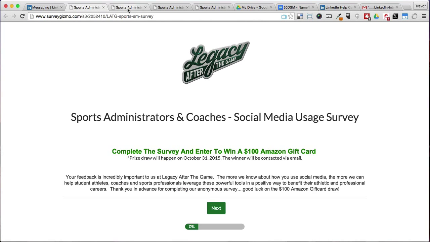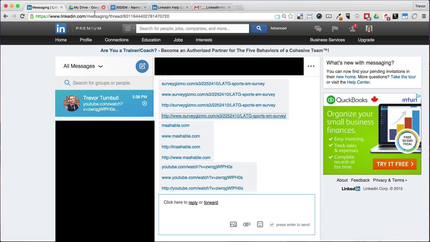But in this case, look, all of them worked, okay? So that was unusual because I thought, why would these ones work then and the other ones don't? And the only thing I can think of is that my system administrator told me that you can actually purchase a secure URL, essentially. It's like $10 a month or something like that. So I'm assuming that Survey Gizmo has actually done that, and that's why their domain works, because it's redirecting somehow, and the security side of it is making it work. But I don't know. I'm not a technical person to that degree, so I'm just taking a total guess at that. But anyways, I just wanted to show you that one did work.